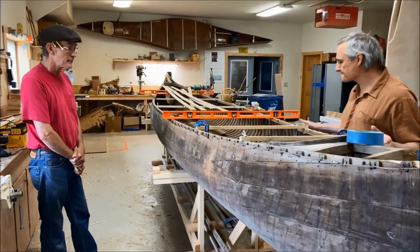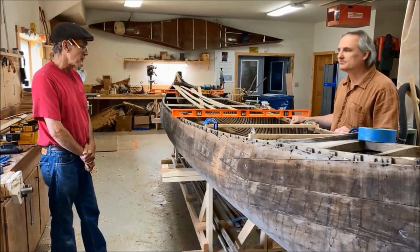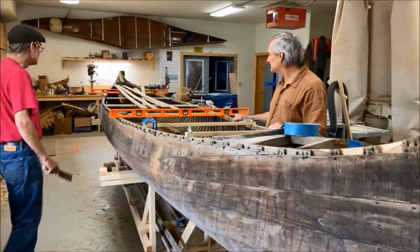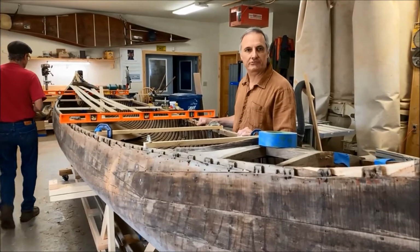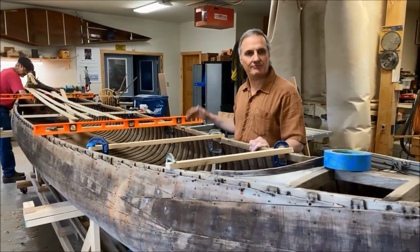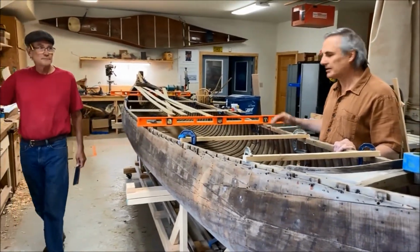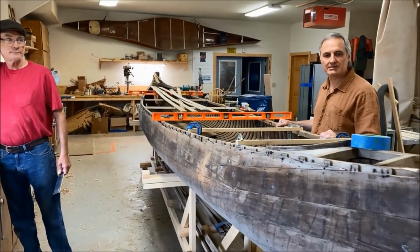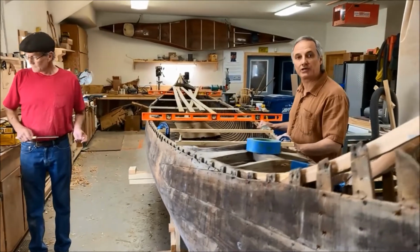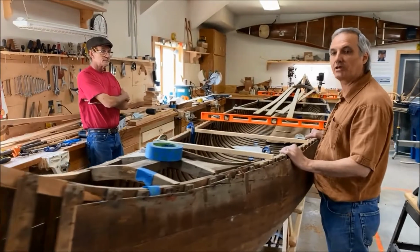Do you enjoy working on canoes? Oh yeah, it's a good place to hide. Our canoe shop is available for people to come and do their own projects. So it's pretty much an unsupervised situation. You have to kind of know what you're doing, have something in mind for your own project, but it's great to have a place to be able to do those things. And then we do have some classes from time to time. We're going to have actually a strip canoe building class towards the end of September.